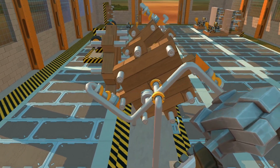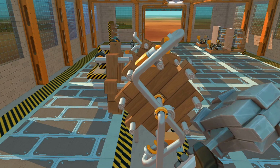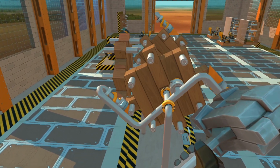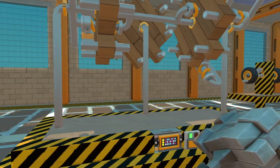You can see it right now. Now it's idle and now it changes and it engages right there. Beautiful. This one's working like a charm.